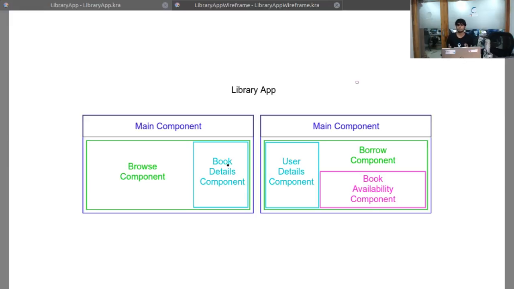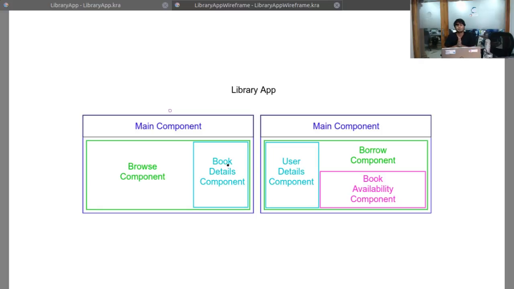So think of a library app. Now, what do you think a library app would contain? It will have its main page, and you can have two sections inside it, where one can be the browsing part, and the other one can be where you can borrow the book, like a complete system where you can just say I want to borrow this book and go ahead and borrow it. So if you look at this structure, we have two different pages, one for the browsing part and the other one for the borrowing part.